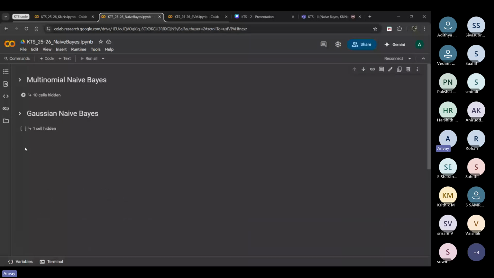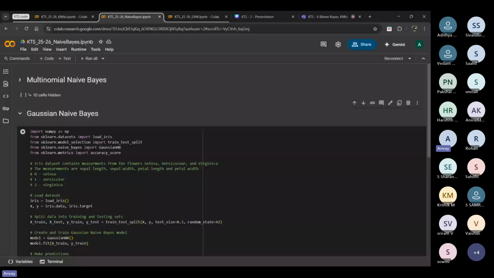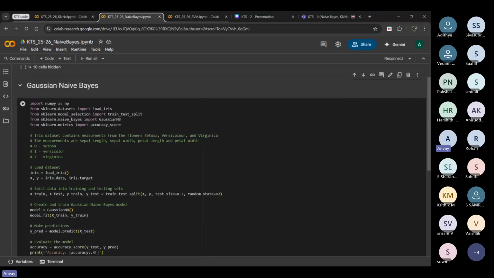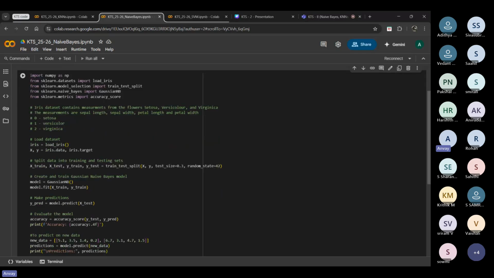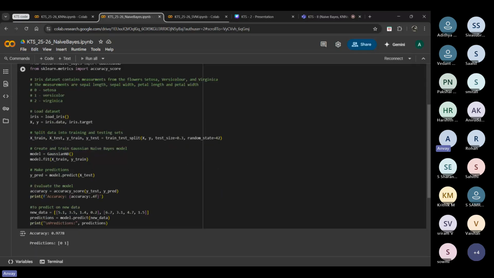Then let's go into Gaussian naive Bayes. Gaussian naive Bayes, here I've used the iris dataset. Since the iris dataset has a lot of numerical values, we'll assume it to have a Gaussian distribution. That's one assumption of Gaussian naive Bayes. It assumes your data has a Gaussian distribution. We load the data set, we're performing train test split, and then we just fit it to your Gaussian naive Bayes model. It does all the Gaussian algorithms the same way, and we make predictions.